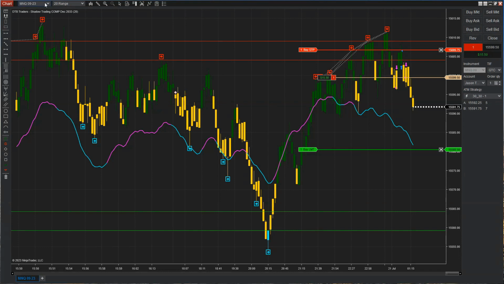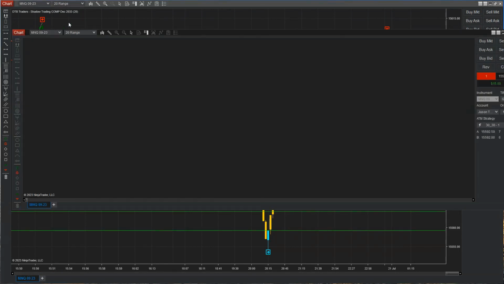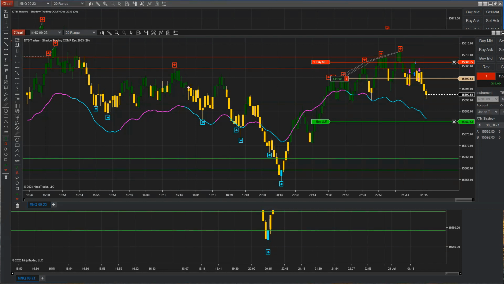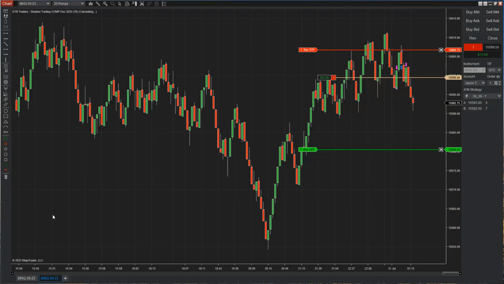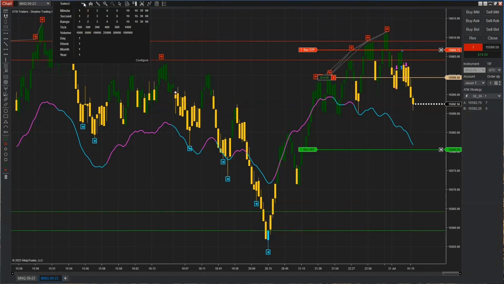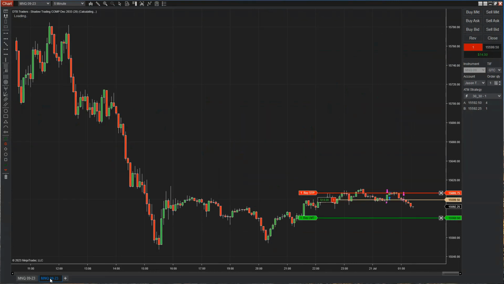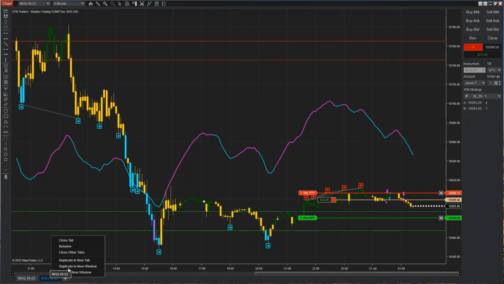So we can look at this chart on a few different bar sizes and different bar types even. So let's duplicate this in a new window. Not a new window, let's do tabs rather. So let's duplicate a new tab and let's choose a 5-minute chart. And let's duplicate this in another tab.